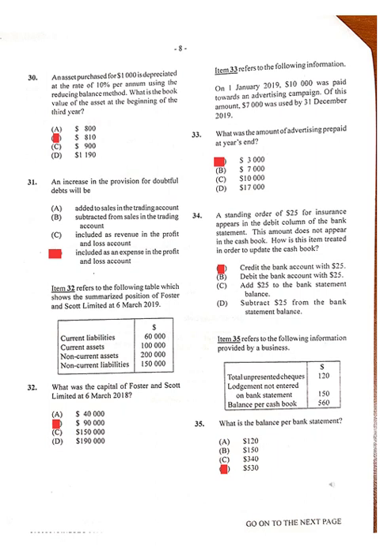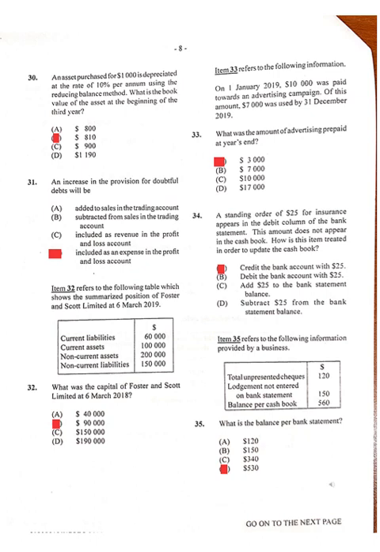For the reducing balance method, year 1 is 10% of 1,000. We minus that, leaving 900. 10% of 900 is 90. We minus it from the 900, and we get 810. So the answer is B.